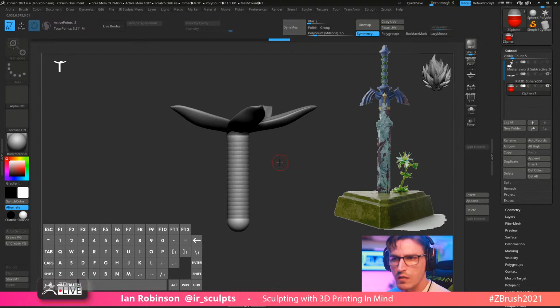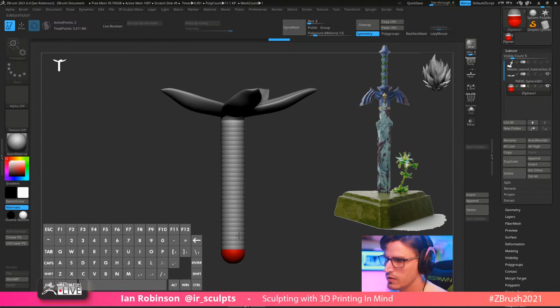Yeah, now 3D color printing has been applied. Oh yes, 3D color printing is... I need to get into that a little bit more.